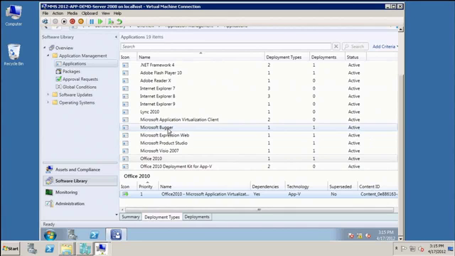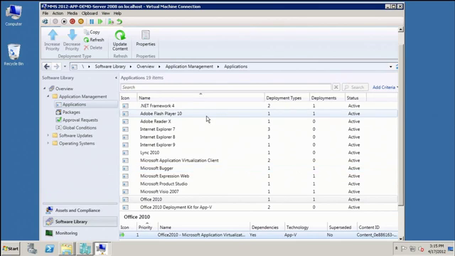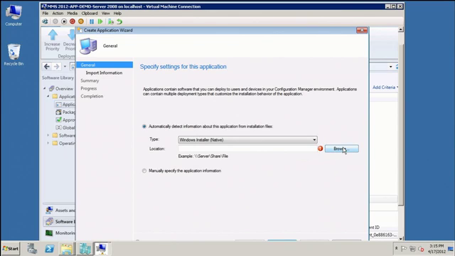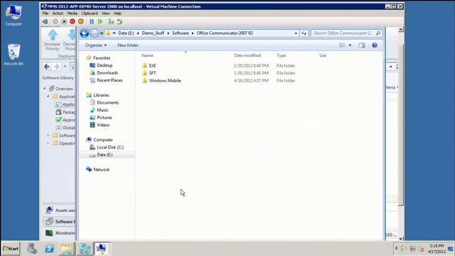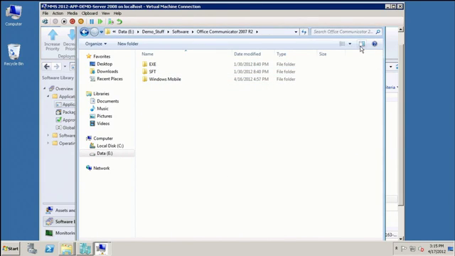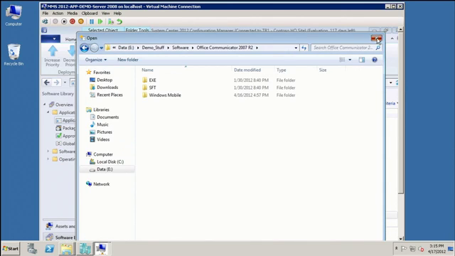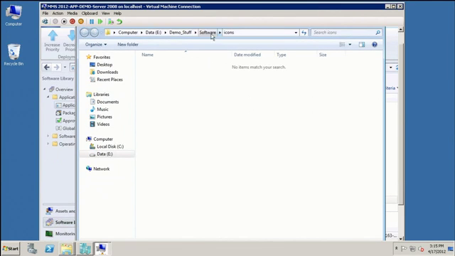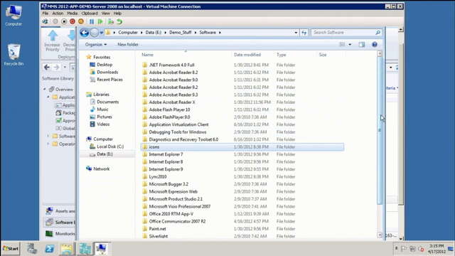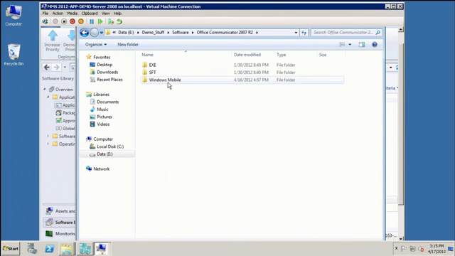Oh, it's got a second scroll bar. Dang it. It's not in here. So what I'll do is create an app. It's an MSI or an EXE, based on Office Communicator 2002. You can see I have a number of different options here. I have an EXE, an SFT, and Windows Mobile. So what I'll do is switch this up. I'll start out with App-V. That'll be nice. We haven't shown App-V import. Go back here, go to right there, thank you. Office Communicator.